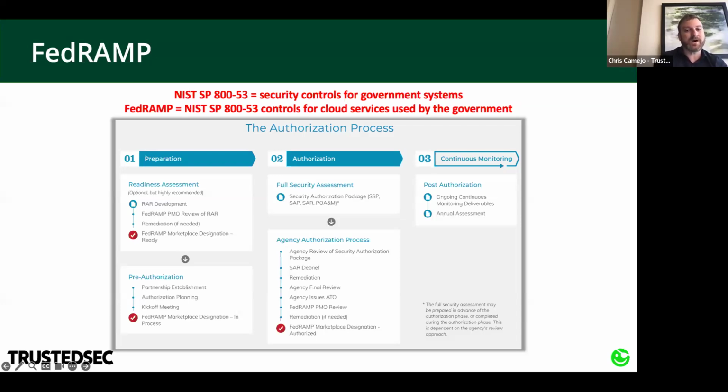So that's why the requirement says FedRAMP equivalent rather than FedRAMP authorized. An equivalent means that that cloud provider will need to demonstrate to the contractor that they align with the appropriate FedRAMP baseline, even though they may not have an actual FedRAMP authorization. So cloud providers working direct with the government, FedRAMP authorization. Cloud providers working only for contractors, FedRAMP equivalent.